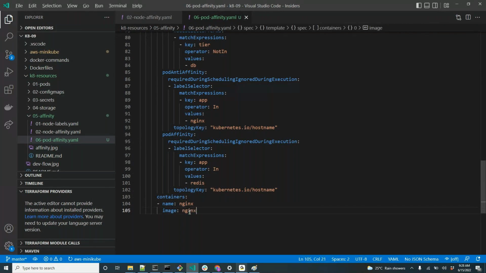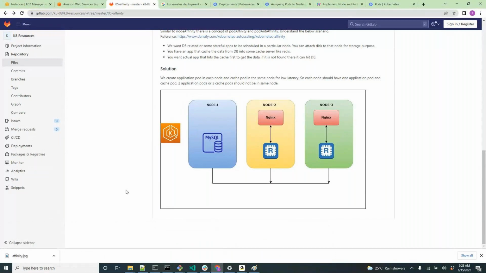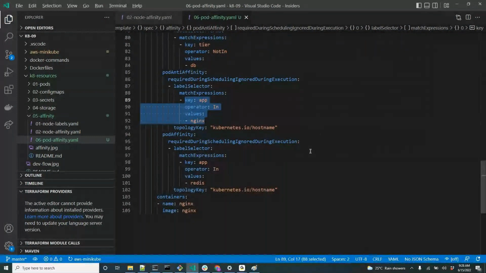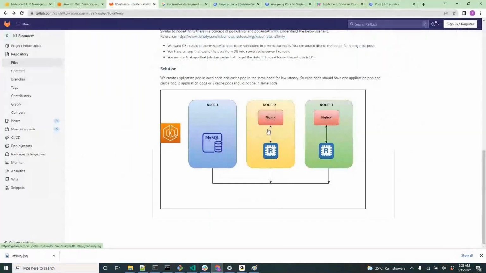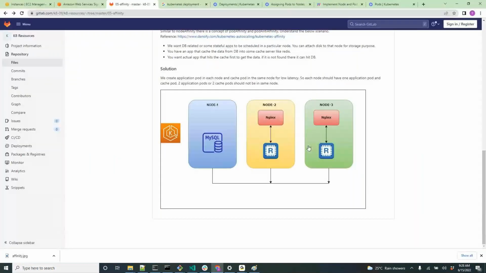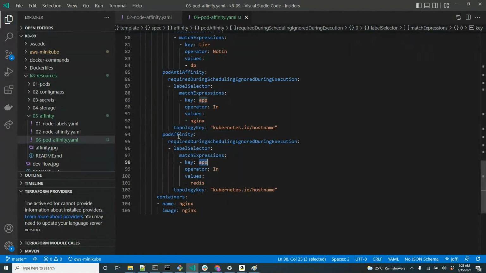Okay, understand this. First, I want the pod not to go onto node 1. Then later, I want the first replica pod to go to the node where Nginx is not running. First it will come to node 2, Nginx is not running, so it will schedule here. Then the second replica will come, check node 2, see Nginx is already running, and go to a different node. And another thing is, with affinity, it should go and attach to Redis like this using pod affinity.